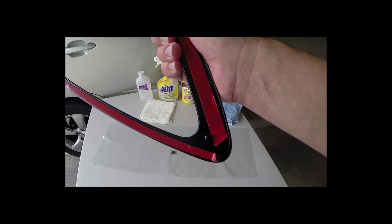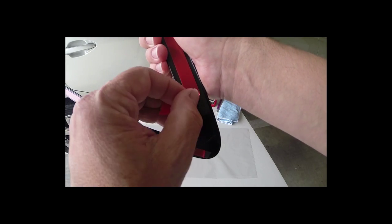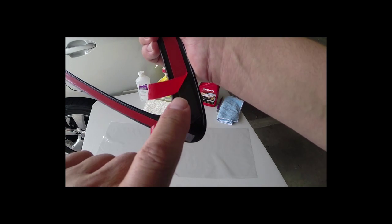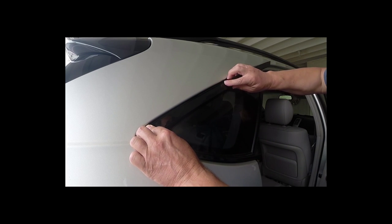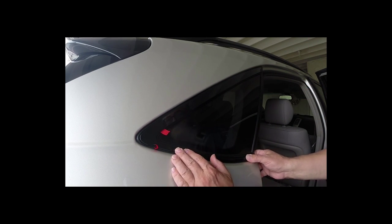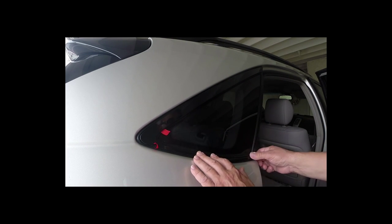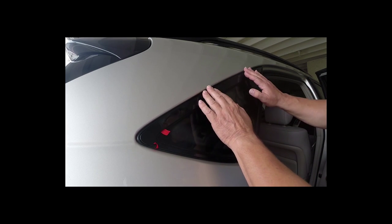When installing the part, you don't want to pull all the tape off. You're only going to partially take off about one and a half inches on each side of the tape. The first part going on to the car is going to be this elbow piece, so we're going to really push it in there in the corner. Then we're going to go ahead and put it in that crease and up in there. Before you pull the tape, make sure it's in exactly the way you want it — and this one looks really good.